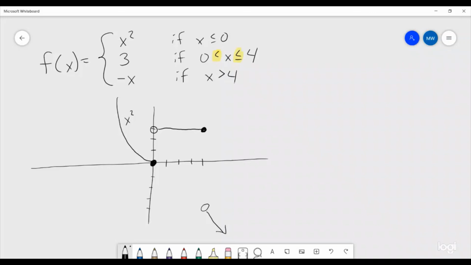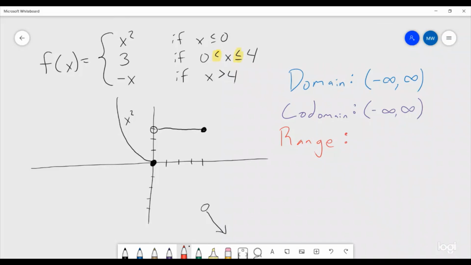Now, if we were to figure out the domain of this function, well, this is going to be all real numbers, so negative infinity all the way up to infinity, because it's defined for every x value. The codomain is again going to be all real numbers. The codomain is not often a very useful, well, it is useful, but it's not often a very interesting thing to look at. The more interesting one is often the range.